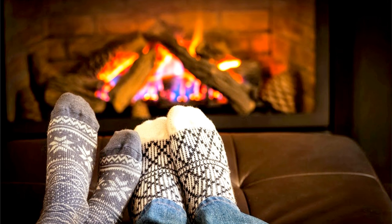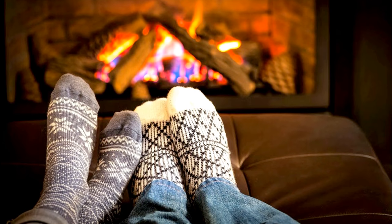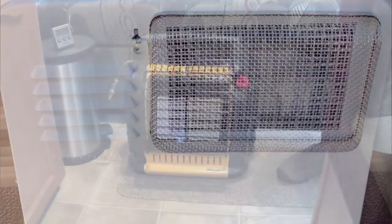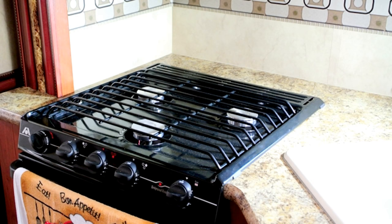Now that our RV is airtight and moisture free, we have to discuss the method of heating we will use in our RV. When propane is burned it releases large quantities of water vapor. Most standard RV furnaces are vented to the outside of the RV and will not add any moisture to the inside air. This is not true of any unvented propane heaters or stovetop burners — you will need to provide some ventilation to remove additional moisture. Using them as a primary source of heat during cold weather can potentially add to the condensation problems.